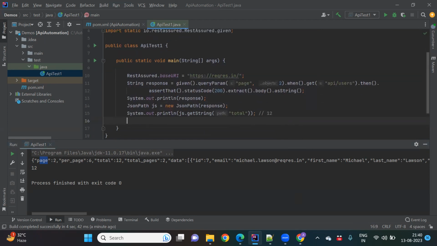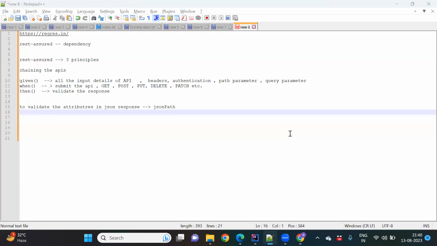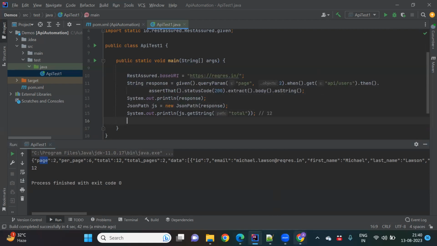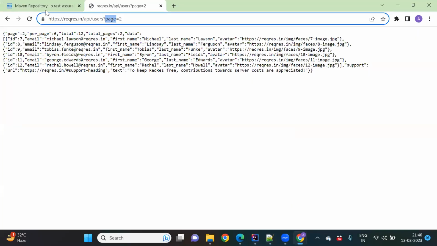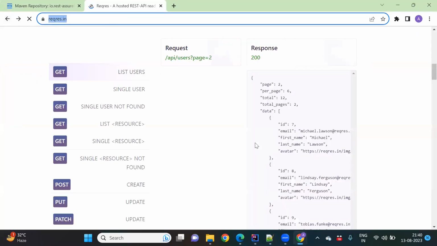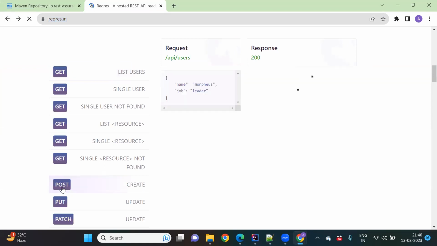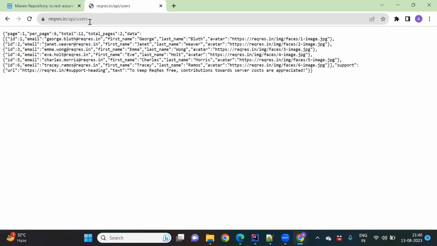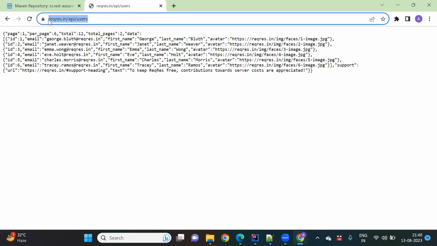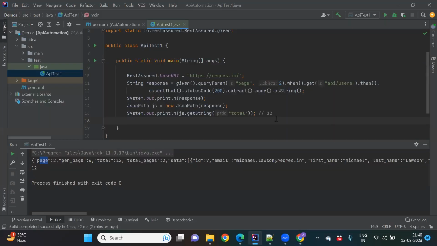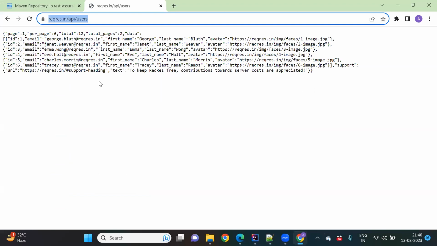Okay. Now, just take the example of post as well. So use this one. String response1. So here we will extract the response of the post method.